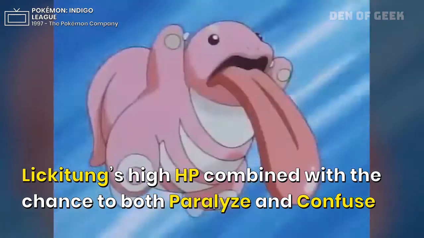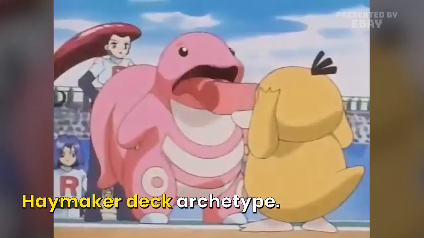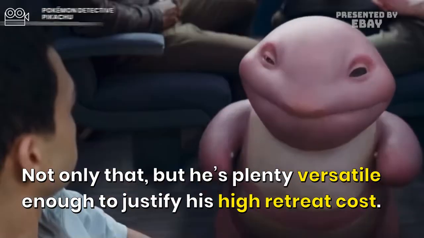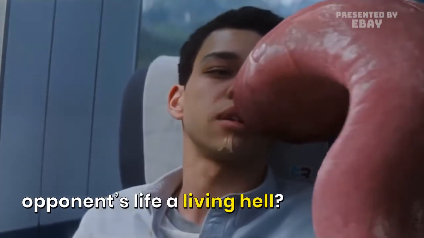Lickitung's high HP combined with the chance to both paralyze and confuse opposing Pokémon make him the antidote to the popular Haymaker deck archetype. Not only that, but he's plenty versatile enough to justify his high retreat cost. Why would you want to retreat Lickitung when he's making your opponent's life a living hell?